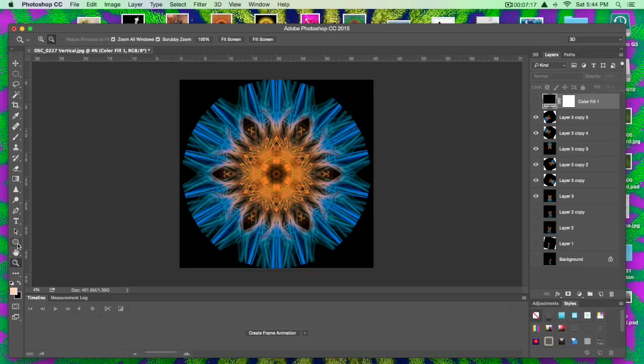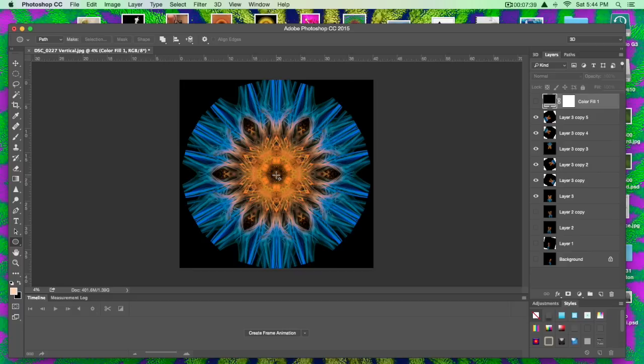What I'm going to come down and do is come down here to the shape tool, and make sure you're set to path, and you come down here to about the center of your new image, and we're going to make a nice circle in the middle of it, and I'll show you why in just a moment.